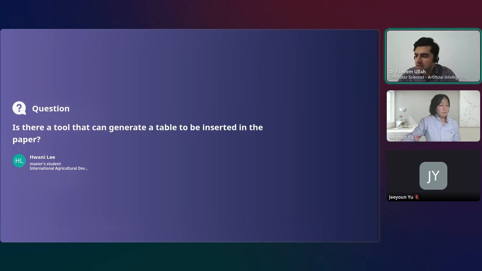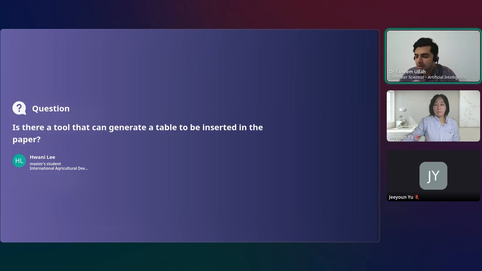The question is, is there a tool that can generate a table to be inserted in the paper? This is a good question. Currently, I don't think there is any tool that can generate a table other than, of course, ChatGPT, which can generate tables, but when it comes to specific research tools, I have not come across any.